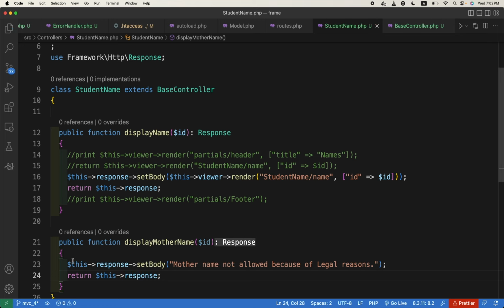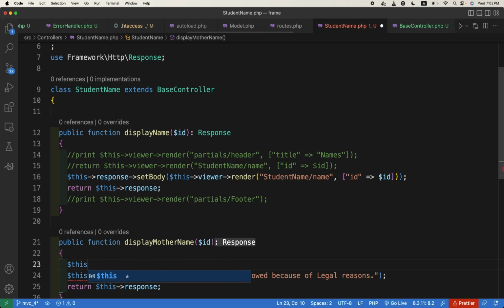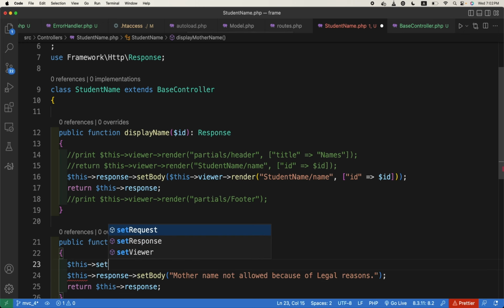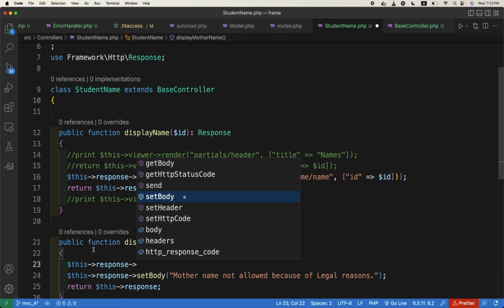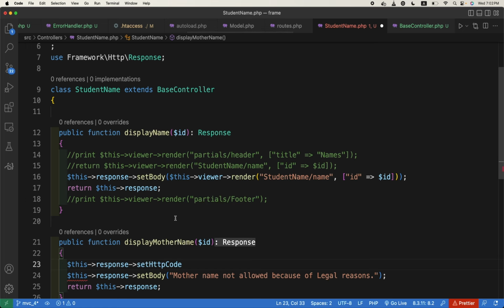but before this, we can set, because we do have $this, this dot response dot set HTTP code. Do you remember this function which we had created on the response? It sets the HTTP code and it is passed an integer.